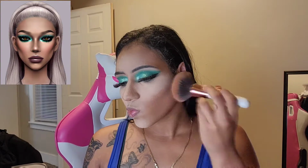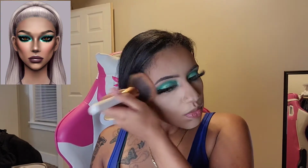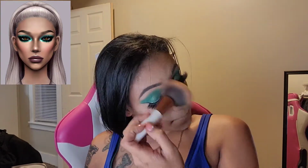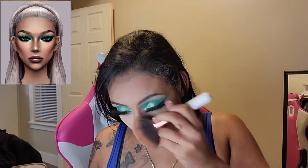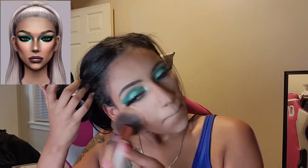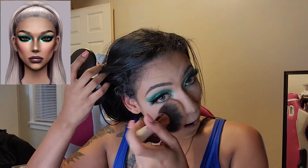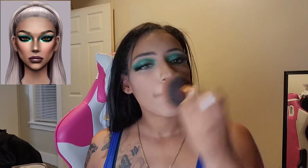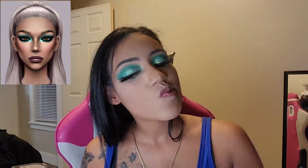Because I don't know, there are no rules to makeup, but I cannot stand seeing harsh lines. I feel like when you do makeup, it should look seamless, and it shouldn't look like you can tell where one product starts and one product ends. And you know, I probably still do that to this day. Nobody's perfect, but again, if that's how you like to do your makeup, you do you, girl. I ain't judging. Everybody has their preferences, and I ain't nobody to judge. I'm not perfect, and I'm never gonna claim to be perfect. All I can do is try, and I'm satisfied with what I do.